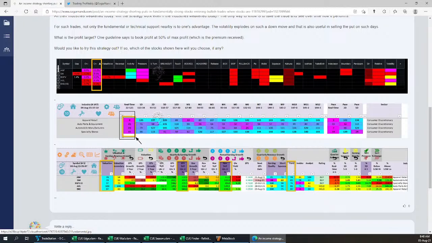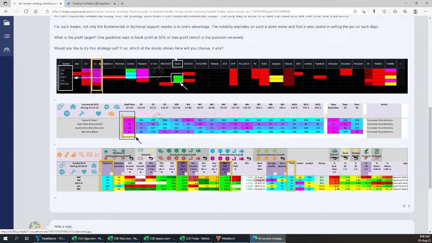Now, out of these stocks that I dropped in Q Elite's radar, they were down significantly, and two of them came down and touched the trend line support. So I asked a question in the post that if you wanted to short the put in any of these stocks, which one would you favor over the others, if any? And the answer, using Q guidelines, is probably to favor these two more.